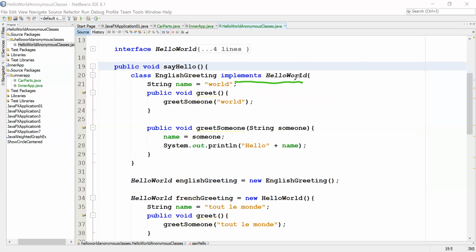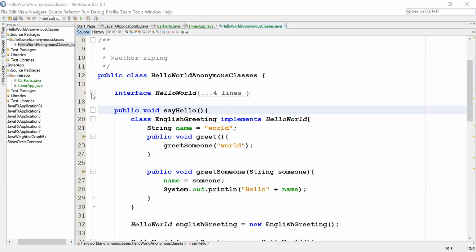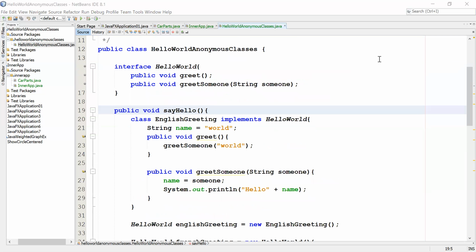So let's get back to that interface. This is the HelloWorld interface. And this inner class, we call it EnglishGreeting, implements this interface. That means you need to implement these two abstract methods.